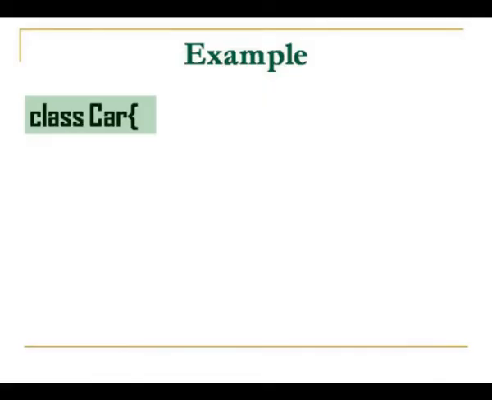So, now we will see an example program of how the private access specifier and public access specifier are just opposing each other in their characteristic behaviors. Again here we are having a class car with an opening brace. Here we are having the private access specifier. So, this indicates that all the data that follows this keyword private are not visible to other functions.